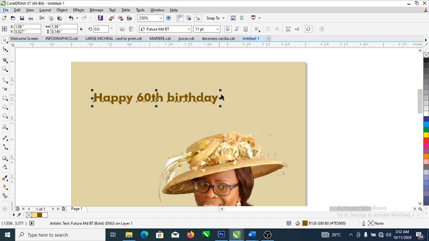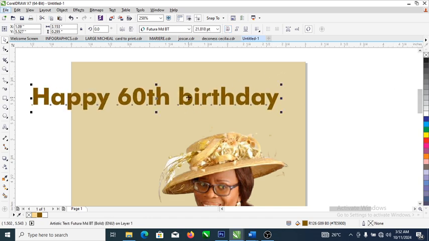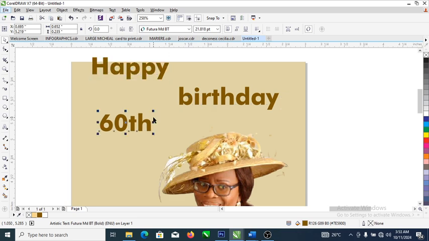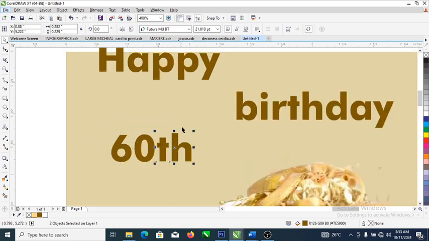So right now what we're going to be doing is to make this color, then set the outline to none, make it bigger. So what we are going to do is Ctrl K to break it into pieces. So let's be creative about the 60. So let's go ahead, let's make this a bit smaller. Good. Position it up. Let's delete this.